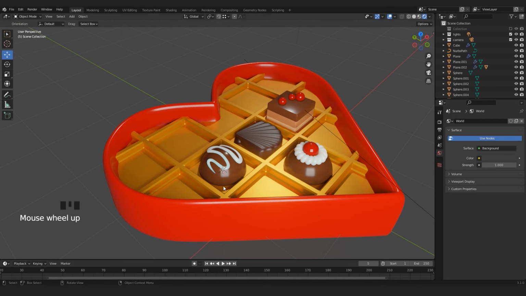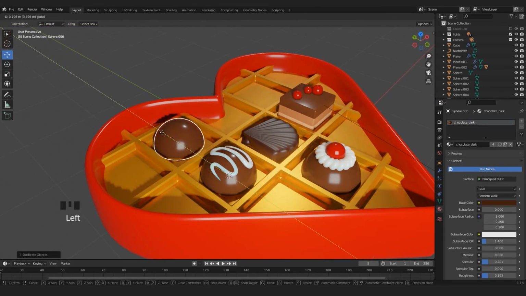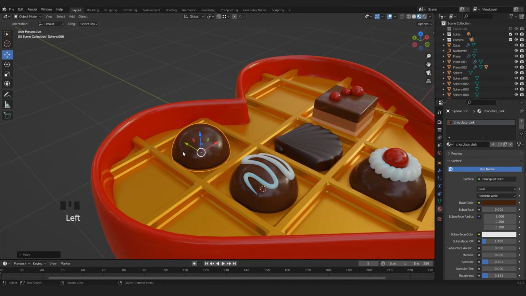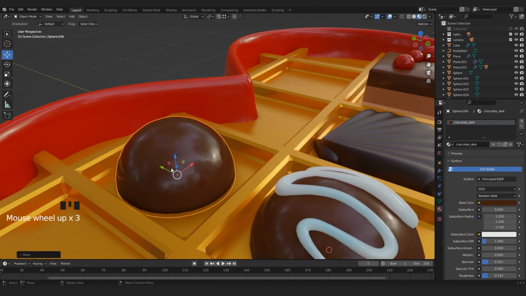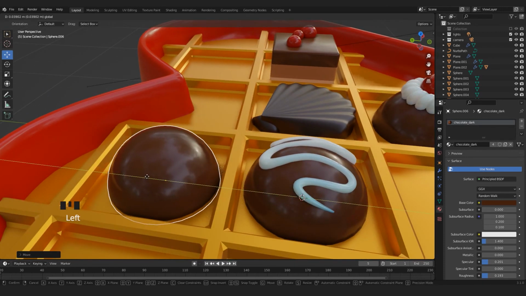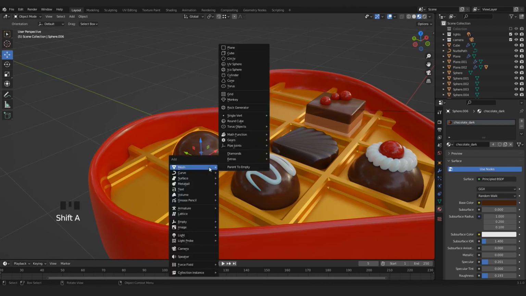The last type of chocolate that we're gonna create will be another sphere like this one, but we're gonna use a very simple particle system and create the effect of some sort of coconut grains on top of this chocolate. So first of all, we need the particle that we're gonna use.